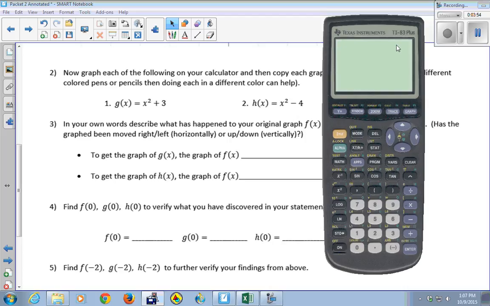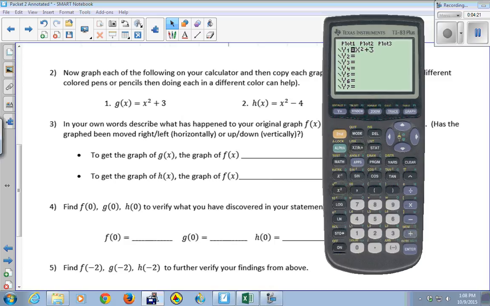All right, so for the calculator, we go to y equals. If there's anything in there, clear it. If plot 1 is highlighted up in the upper left, you want to turn the highlighting off. Just put the cursor on it and press enter so it's not highlighted. And then in y1, type x squared plus 3.